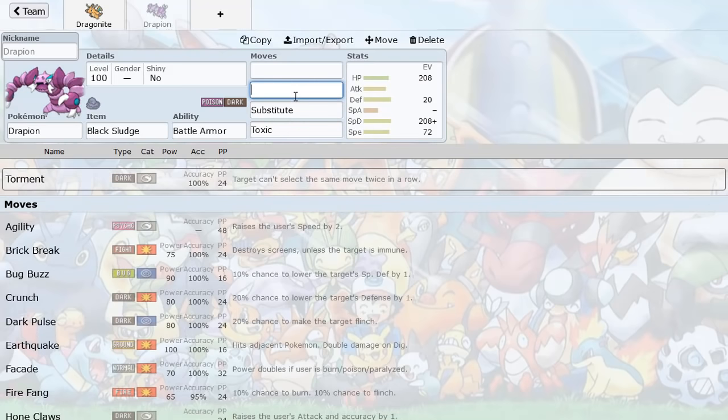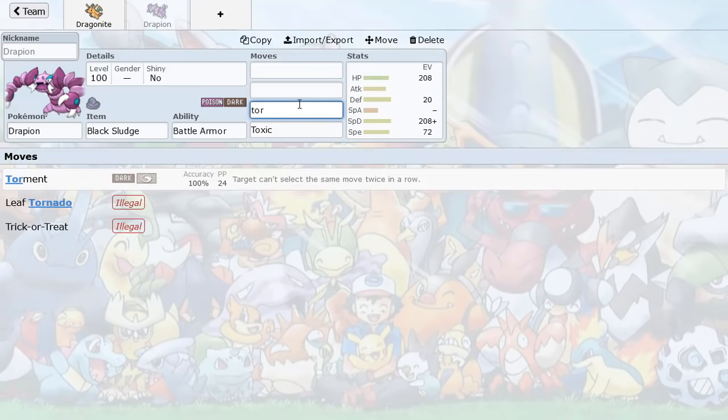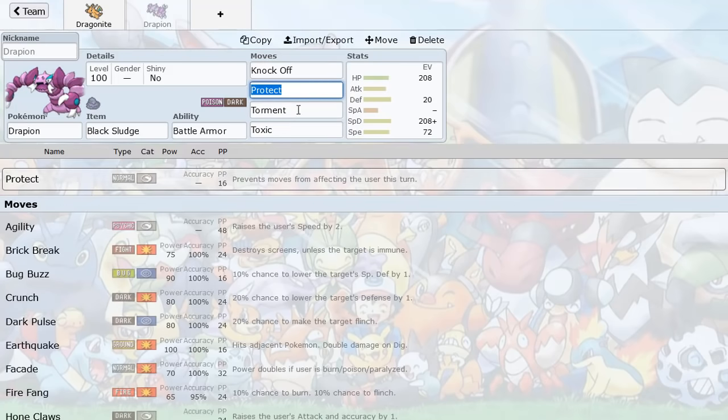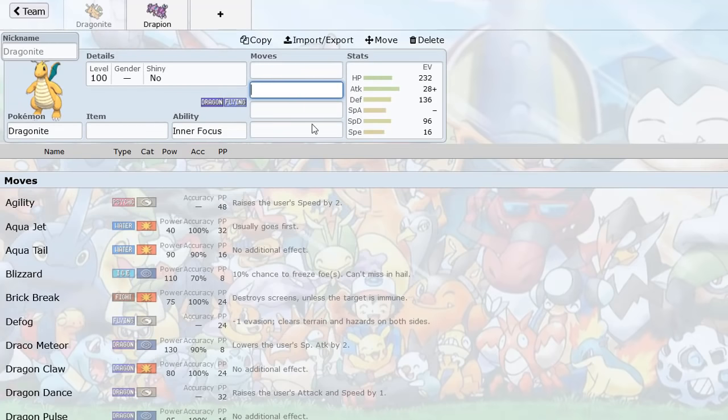Or maybe it's Torment, Toxic, Protect, and something else like Knock Off, perhaps. Nice little Chinese set right there. We just made one, right in front of your eyes. I just made one. What about Dragonite?